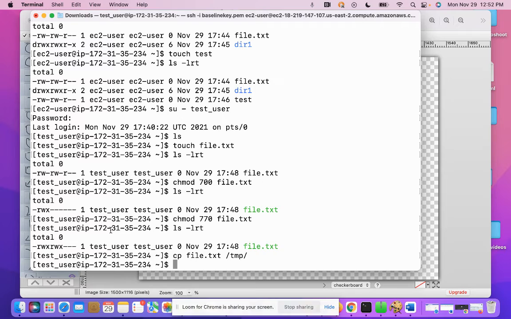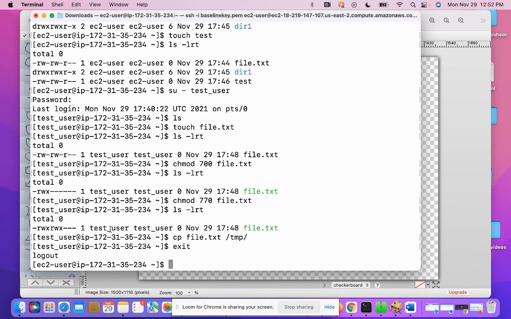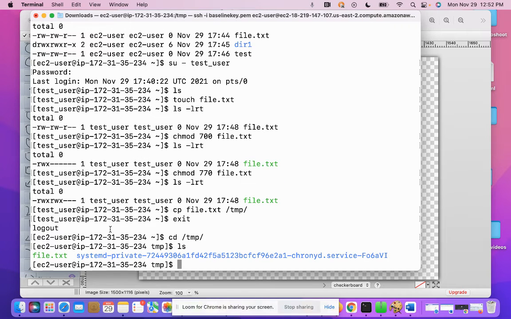Now let's switch back to a different user, and change the user to ec2-user. Go to /tmp and do ls. You see that there is a file, right? file1.txt. Let's try to add some content to that file.